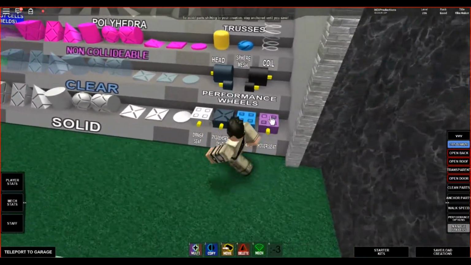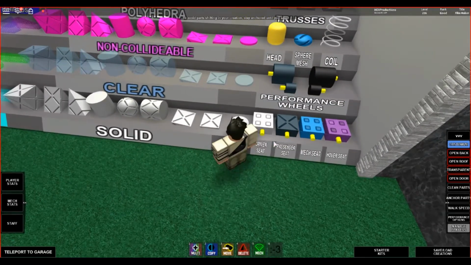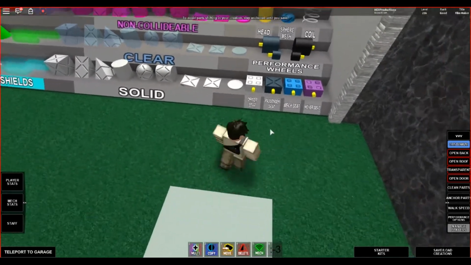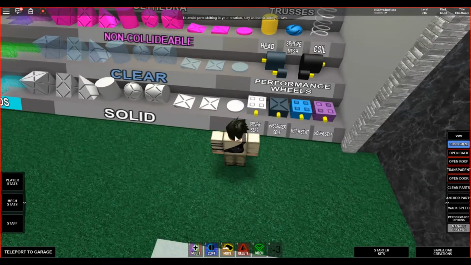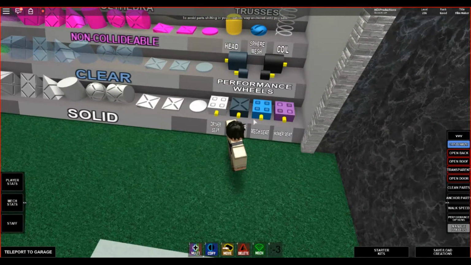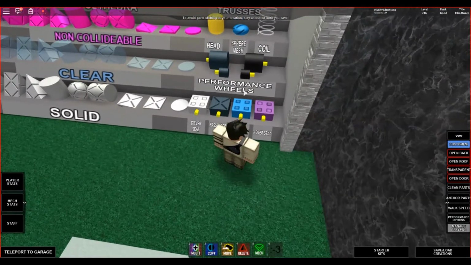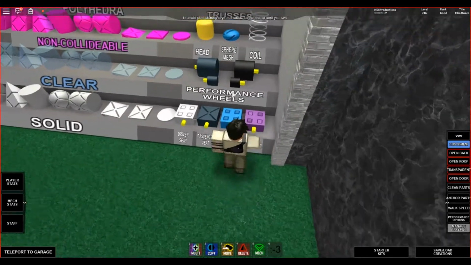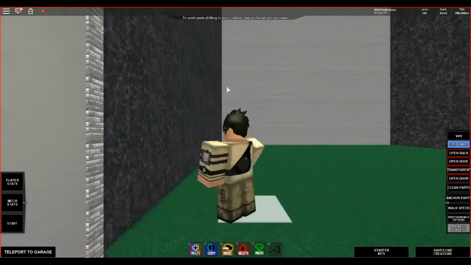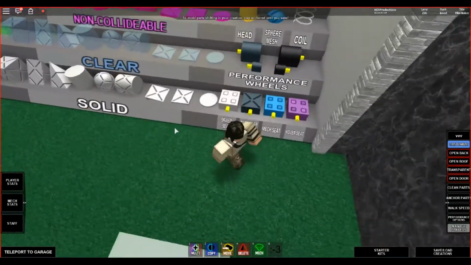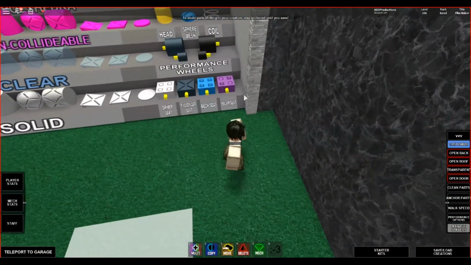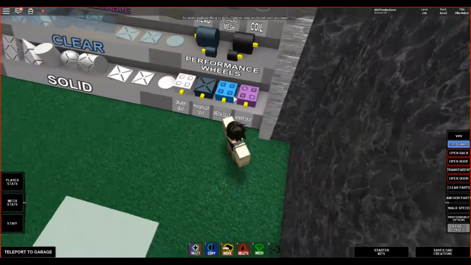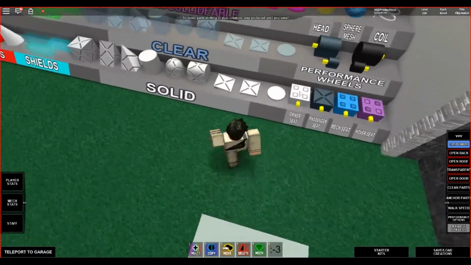So these are your seats here. You use them for obviously different things. The driver's seat, I like to use that for either my huge mechs or my cars. Passenger seat is for other people to sit in. Mech seat, I either use that for, again, cars or your big mechs. And then the hover seat, you can use it for mechs or cars or whatever, but it's best to use it for something that hovers in the air.